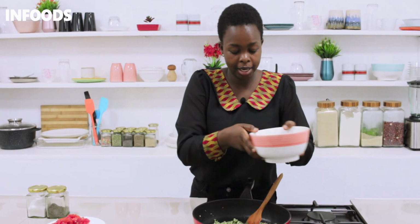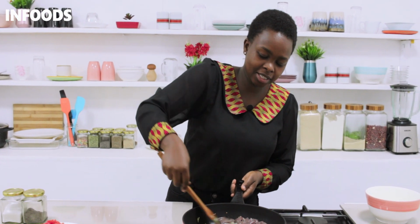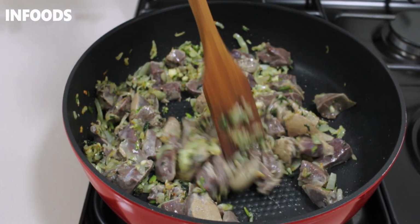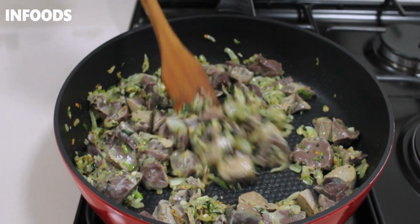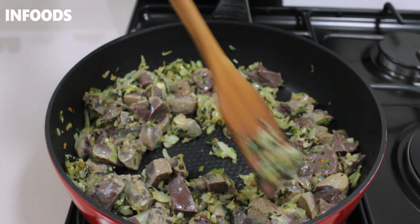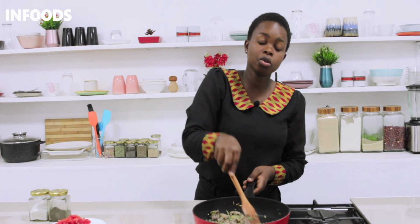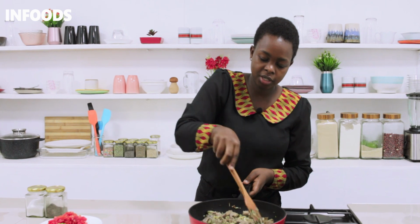Now that my onions are ready, I'm going to add my liver. Yay! Listen to that sizzle. You start to combine with the garlic, the coriander, the onions. This is going to be yummy. So you'll cook this down for about 2 minutes. Just stirring. You just stir.